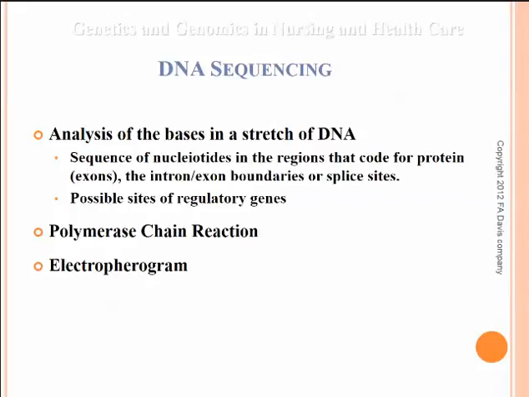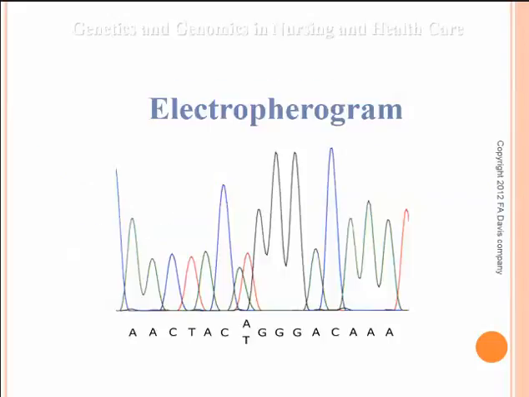an electropherogram is the graphing or the laying out of this test that you do. It's a graphic illustration of the amplified DNA that you've looked at. This is an example of that electropherogram, and you can see that it's comparing the sequence that you tested to the common sequence. And this just graphs it out for you.